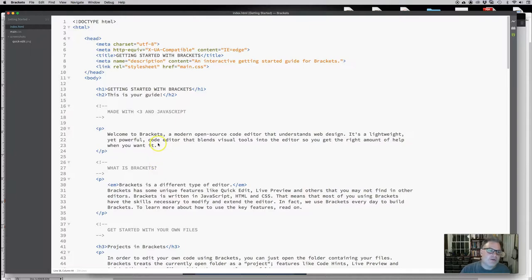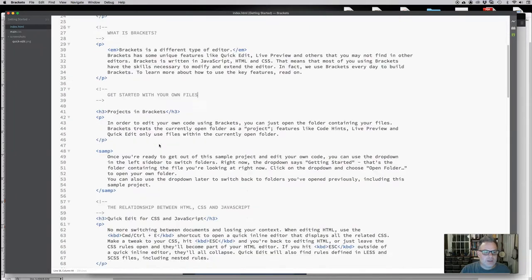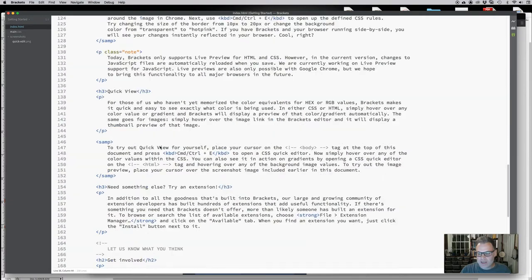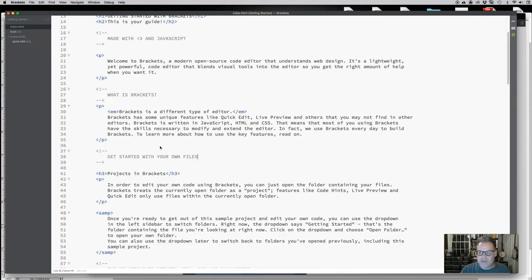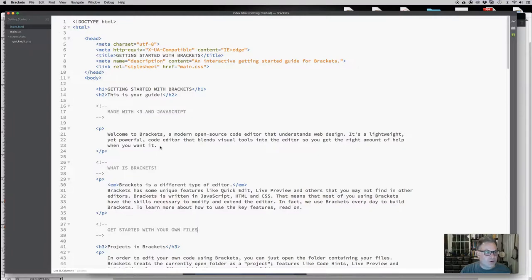I want you to look at this file. It's just information about Brackets. It's a default file that the creators of Brackets put here for you, a little bit about it. It's confusing because it's called index.html and the CSS associated with it is main.css. Those are the standard names for these files, the main index page and your main CSS. It gets a little confusing, and you can't close it, which is annoying about this software. But please ignore it, okay?